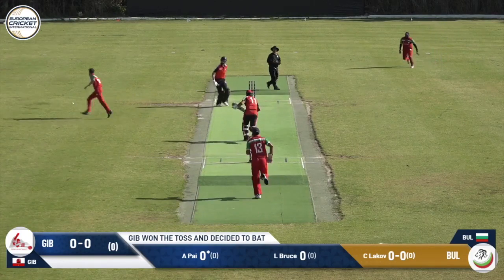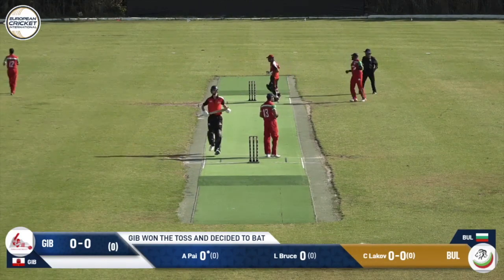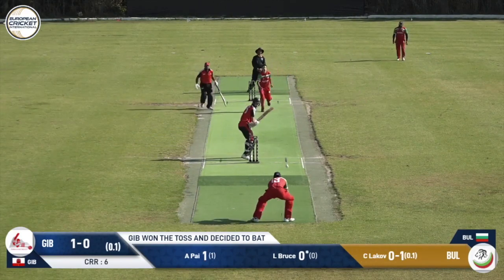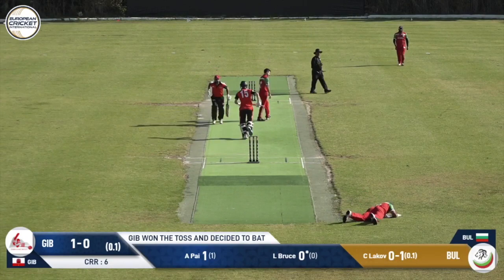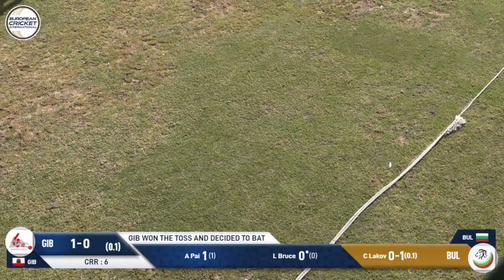And Avinash Pai just lets this one into the leg side. And he's going to run himself through as he gets off the mark straight away. And that's going to run away through. That should go all the way. And that's going to be the first boundary.